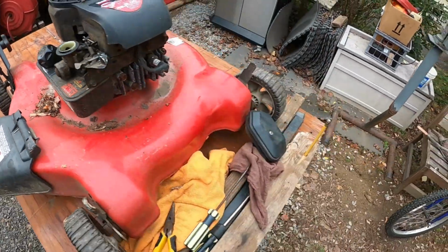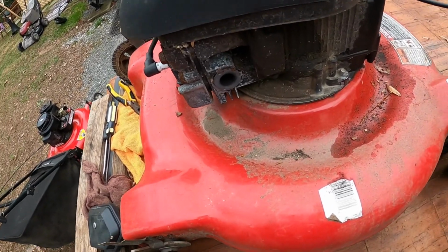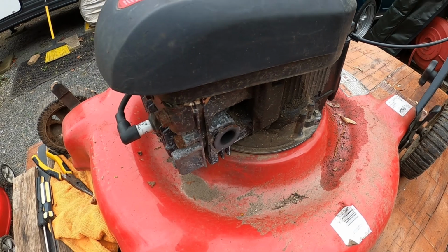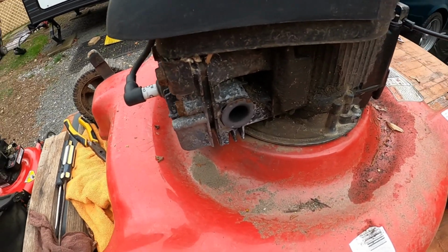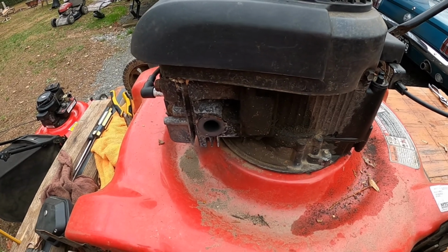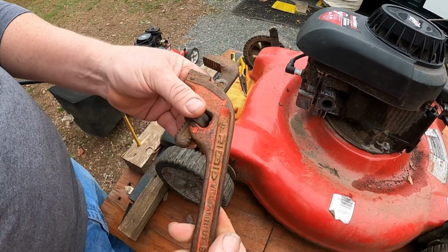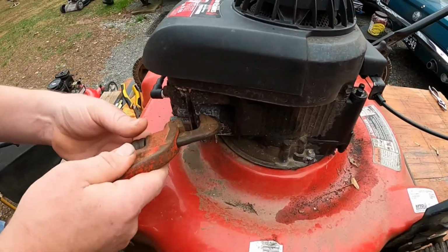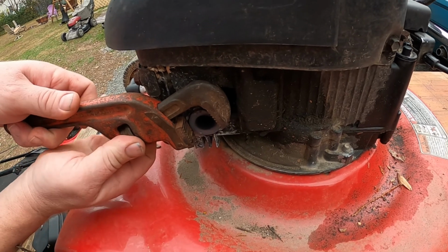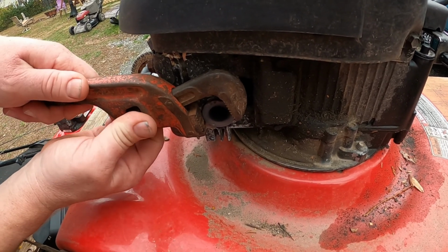All right, so then what we're going to try to do is get the broken piece of the muffler out, and I have this tiny little pipe wrench. I do believe it's screwed in. So we have this tiny little Ridgid wrench. Let's see if we can get this to bite.